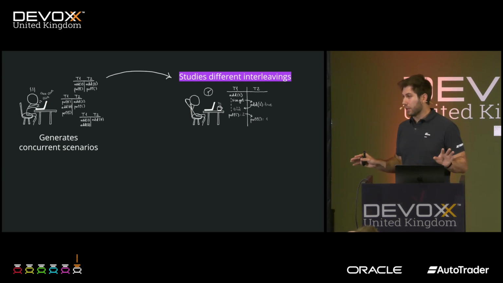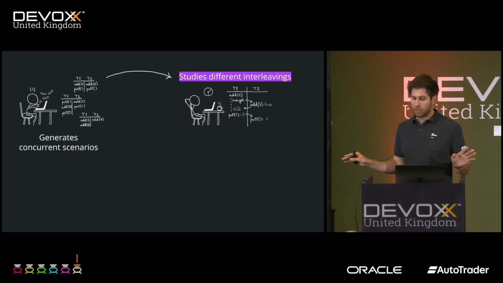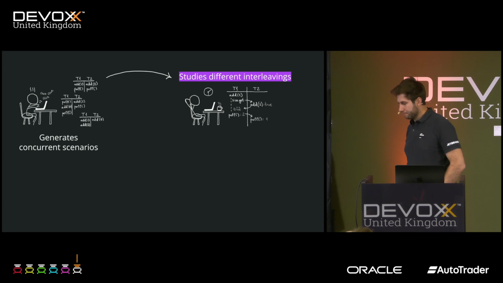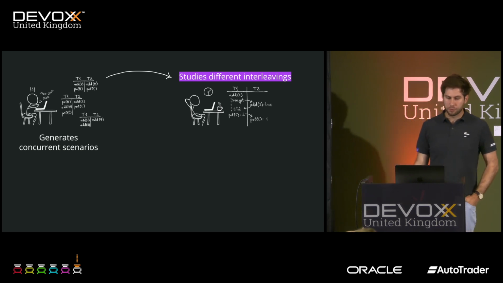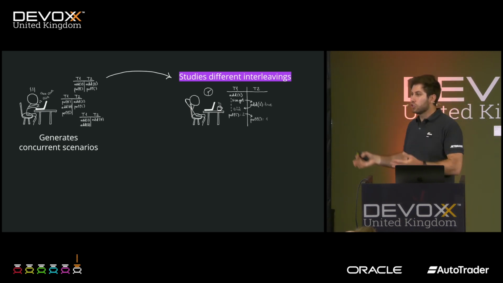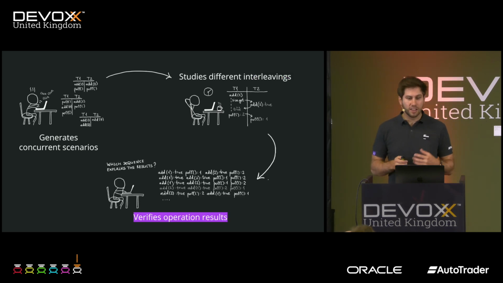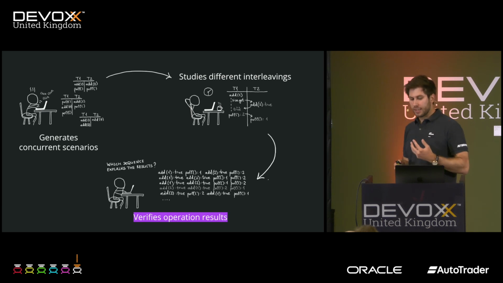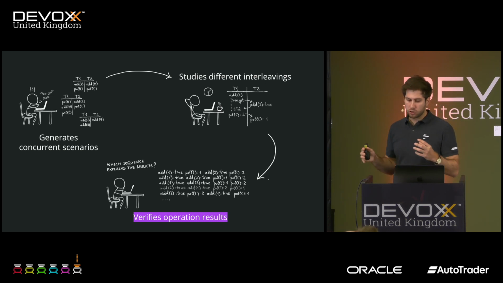And when an unexpected exception, for example, is detected in one of the operations, it's easy to say, hey, we just got a bug. We can report it. But in general, the execution completes successfully with some results. And we need to verify whether these results are correct or not. So that is the last phase. And Lincheck automatically verifies whether the results are correct or not.